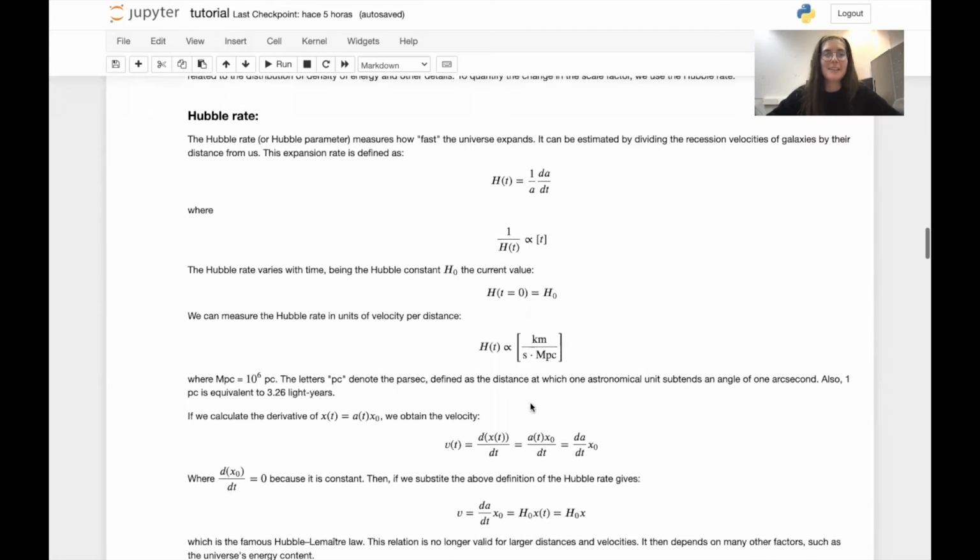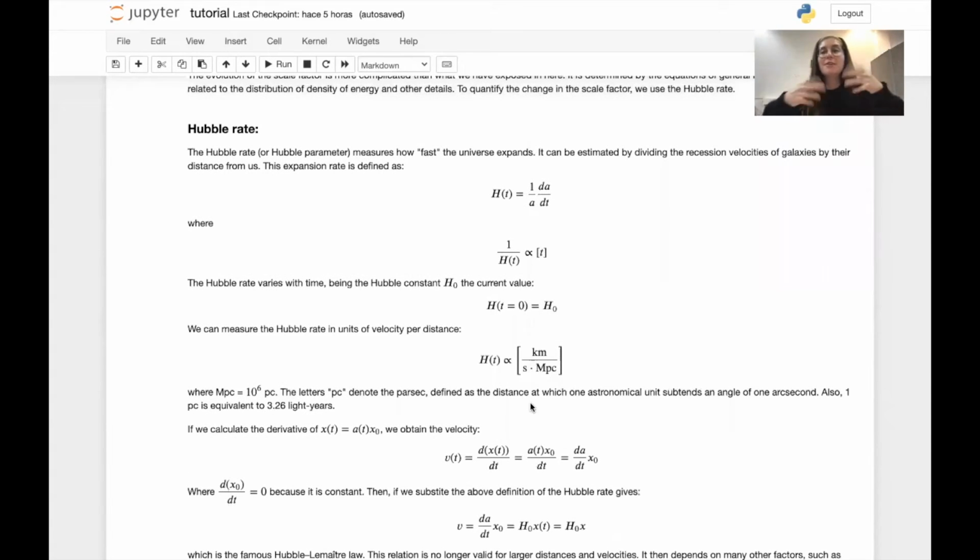The Hubble rate is a parameter that measures how fast the universe expands by studying how this scale factor changes over time. So that's why it is a derivative of the scale factor divided by the scale factor. So it's only a parameter that depends on 1 over the time. And if we invert that, it gives us the time. And if we set our time to be 0 in what we observe nowadays, it will measure how much the universe has expanded since the first moment it existed.